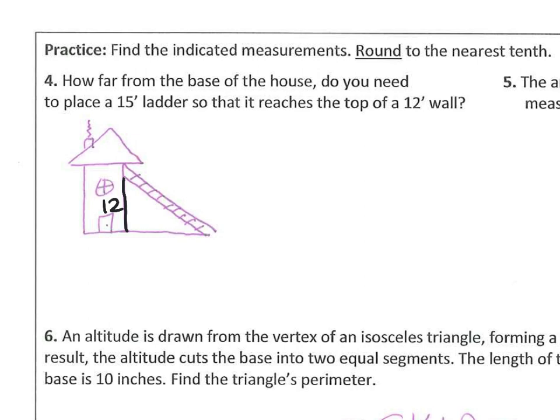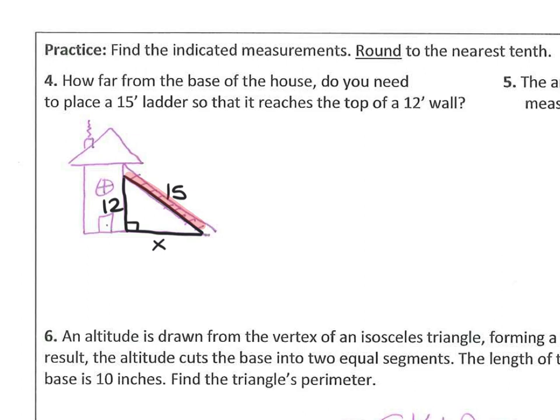It tells me information about the ladder. How long is the ladder? 15 feet. So you put the 15 along the ladder diagonally. That's your hypotenuse. And it says, how far do I need to place it? Which means that this leg right here becomes our x, becomes the thing we're searching for. Now, to balance out how I worked these problems in the front, I'm highlighting the hypotenuse just so I remember which side length should be by itself.